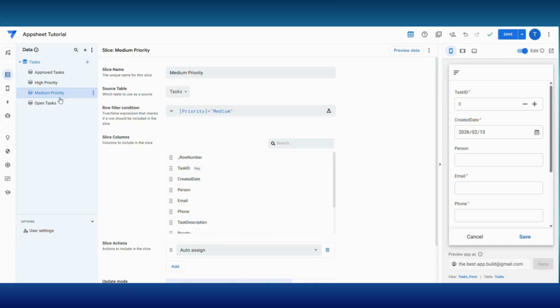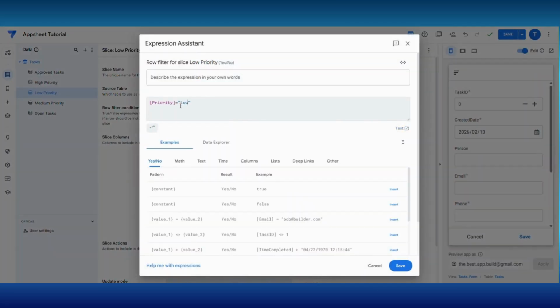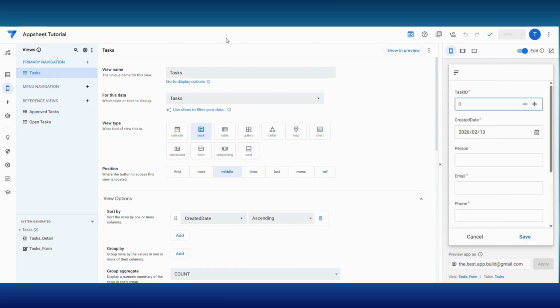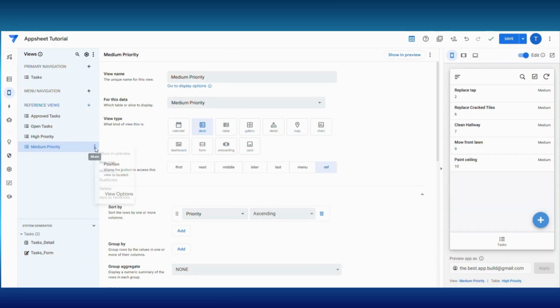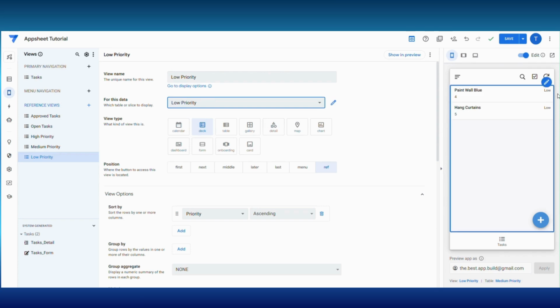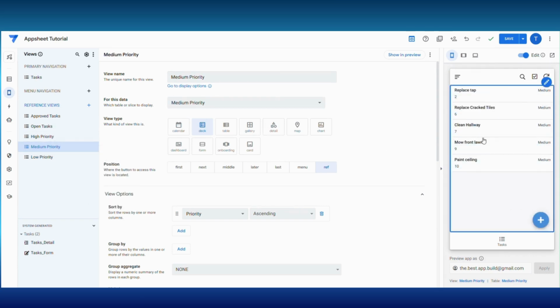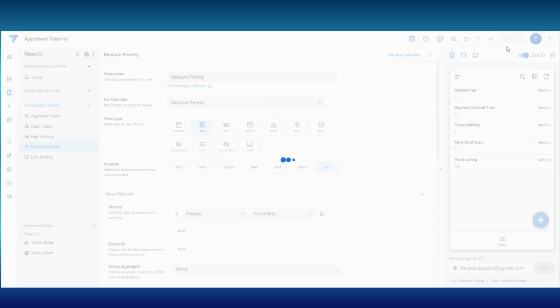You can also make slices based on your priority level: high, medium, and low. What is nice is you can duplicate a slice and change the conditions or criteria, like priority level being high, medium, or low. You can then attach this to views and also duplicate the views and call it high priority, medium priority, and low priority. You only need to change the slice that is attached to each view, and based on that, you will see all your tasks based on their priority level, not if it is approved or not. But in later videos, we will discuss how you can build in 2 or more conditions into your slices.